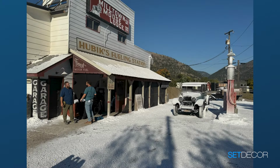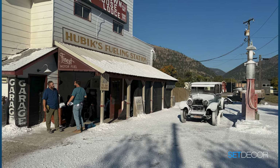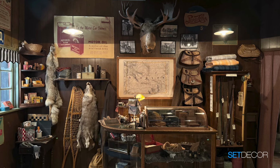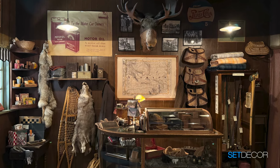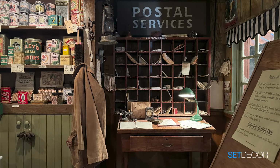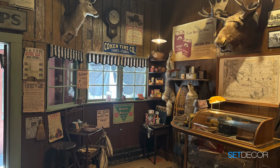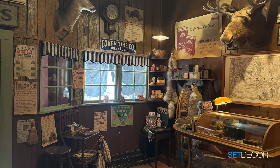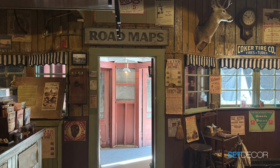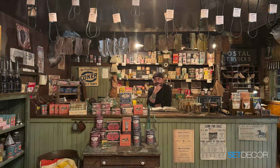I think I would just leapfrog onto what Carla just said, and what you said in referencing the gas station, which was towards the end of our epic journey. It was one of those sets where you were really squeezing the last little bit of juice out of the team. And this was true of almost every one of these sets: once we were able to really focus on the gas station, Carla put her team to work, and Cary and I got to work figuring out how we were going to change this Moose Lodge into a 1923 gas station. The second the team switched gears into that set, it became fun again, even though you were totally exhausted. And this was set number 125 out of 136.